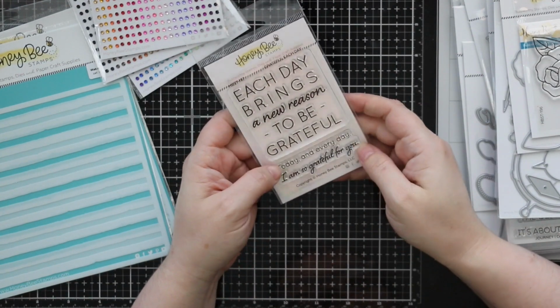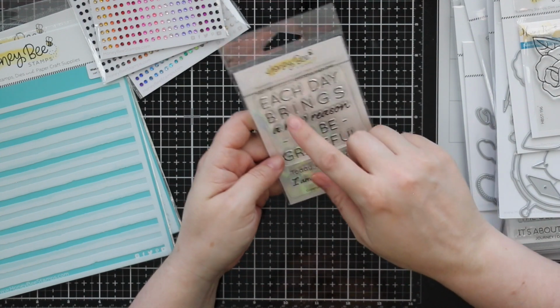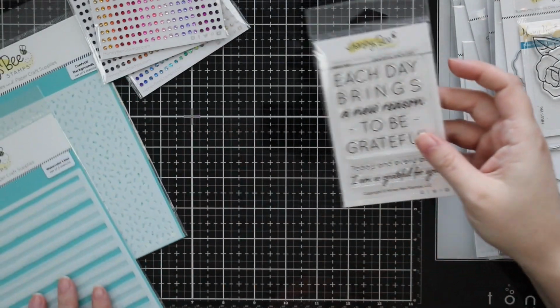And then last but not least of the stamps is the Grateful Each Day stamp set. So we have each day brings a new reason to be grateful. Today and every day I'm grateful for you. Just love that. So we got that.